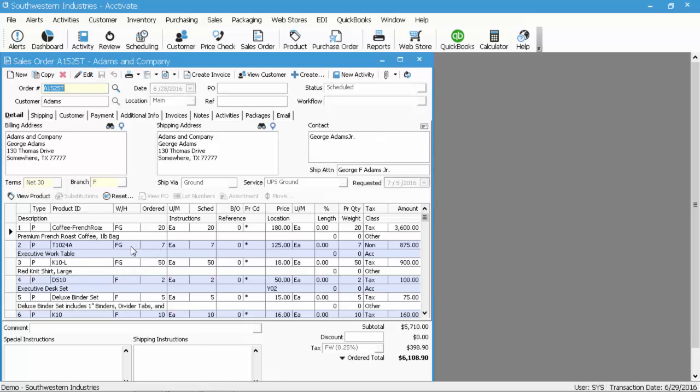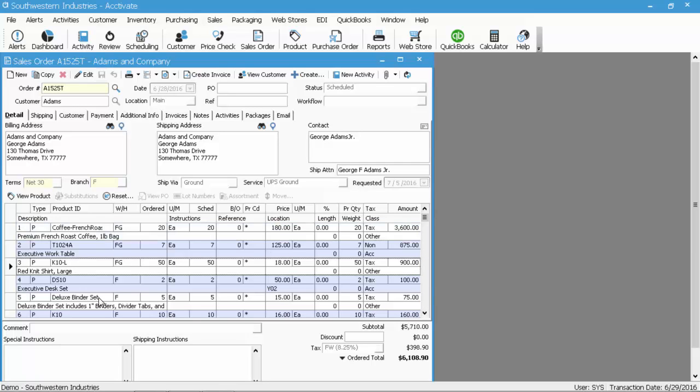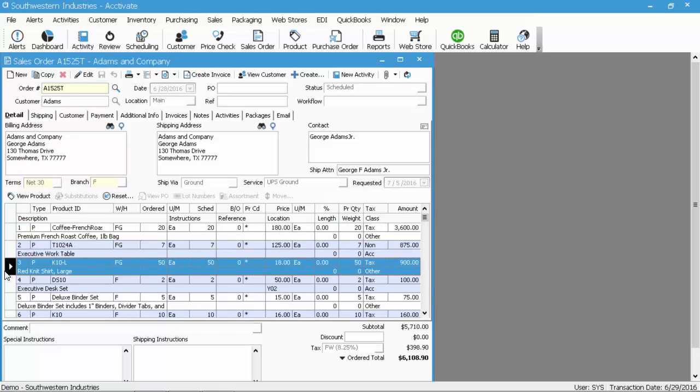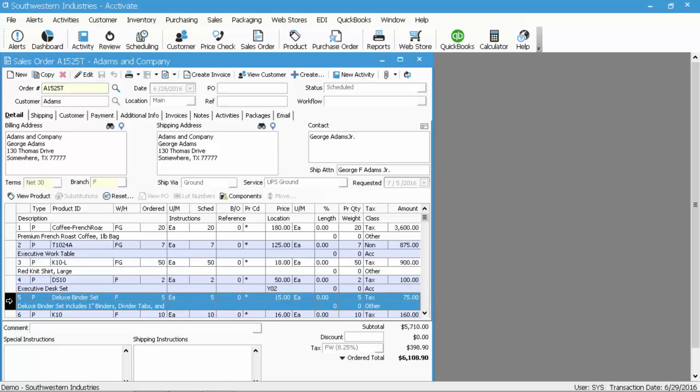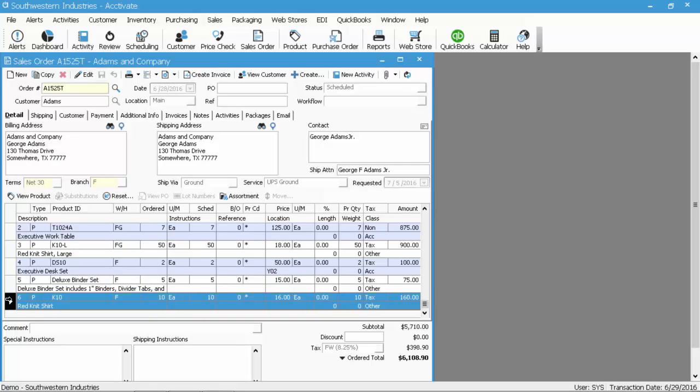And so when we save and we create an invoice, the cost of goods sold used for each component is going to differ depending on what bill of material type. So 1, 2, and 3 is going to use the cost of goods sold account assigned to the top level finished good. Lines 4 and 5 are kits, and those are going to use the cost of goods sold accounts assigned to each component, as well as line 6 is going to use the cost of goods sold account linked to each component itself.